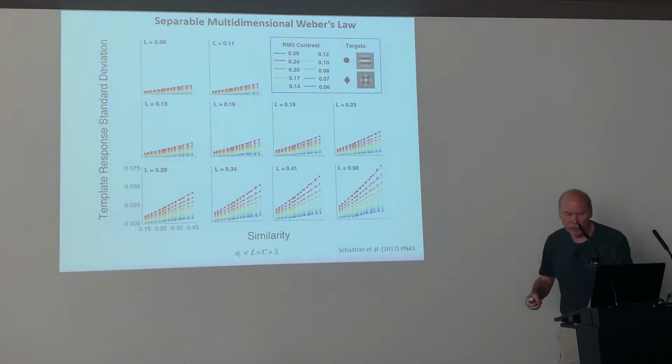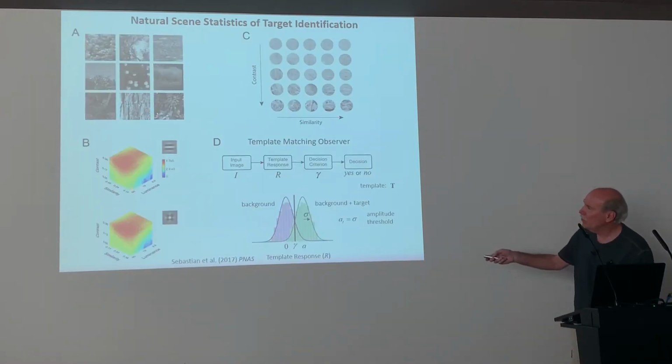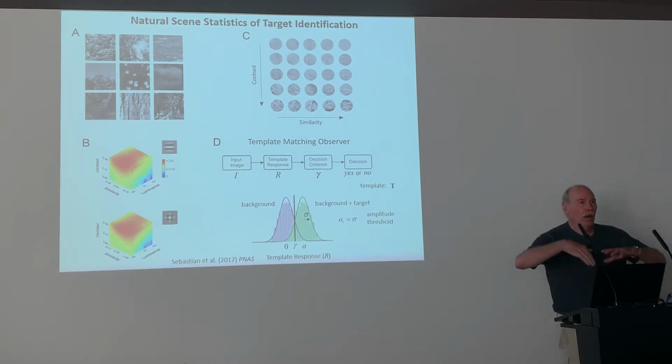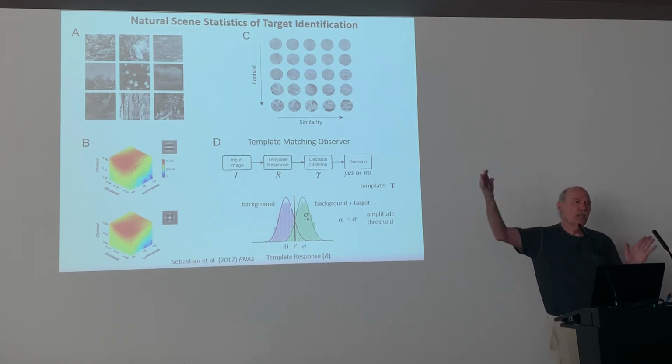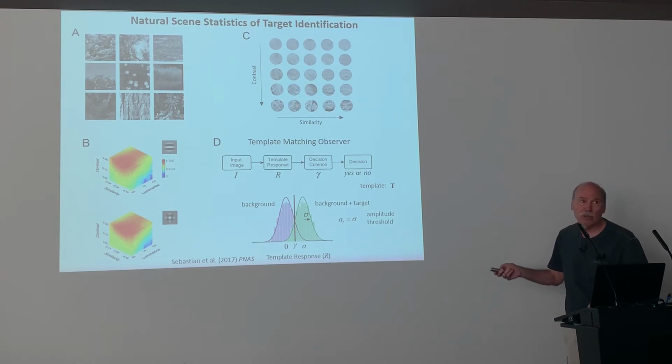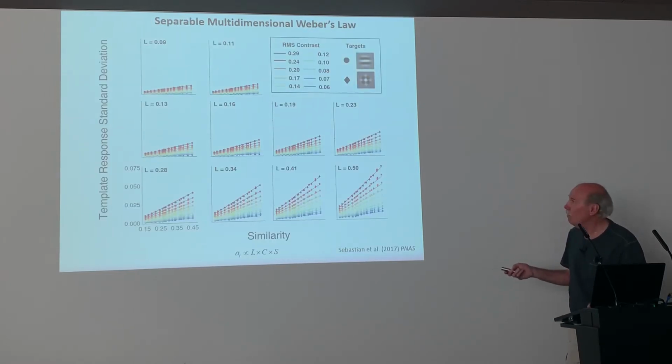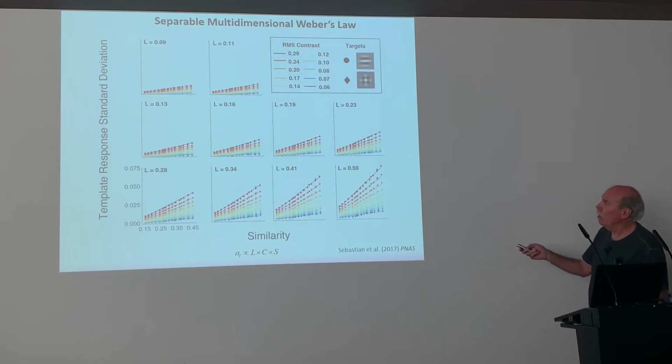Oh, one other quick point to make is the range of luminance, contrast, and similarity that are in this histogram are picked to cover what you could present in the laboratory. The real range in real scenes is actually a little bigger than this. So this is constrained just to what you can actually display. Okay, and so these are the different luminances.